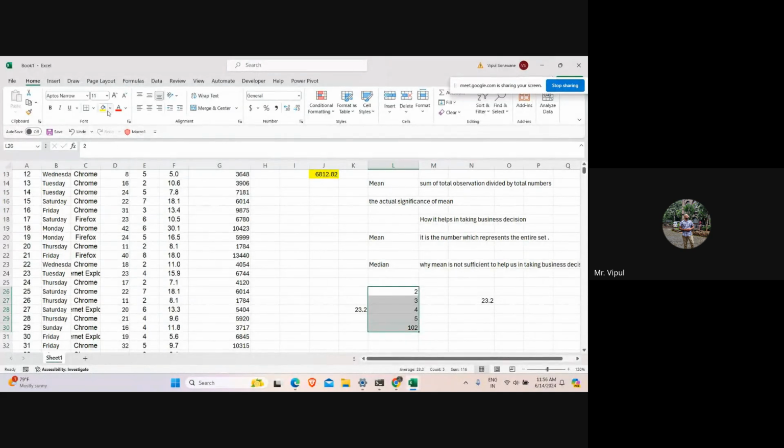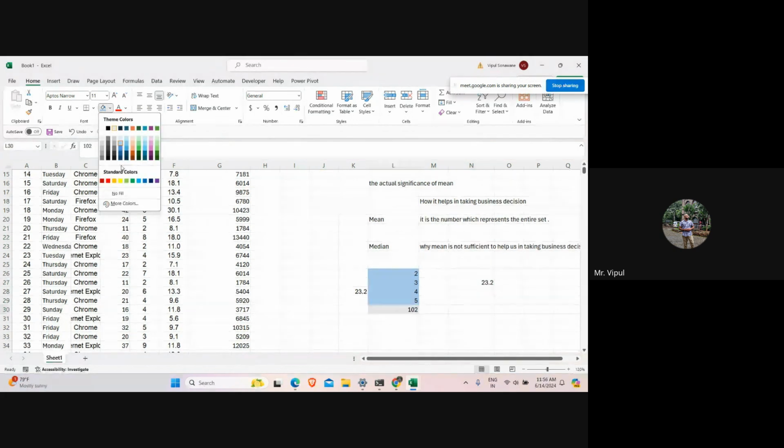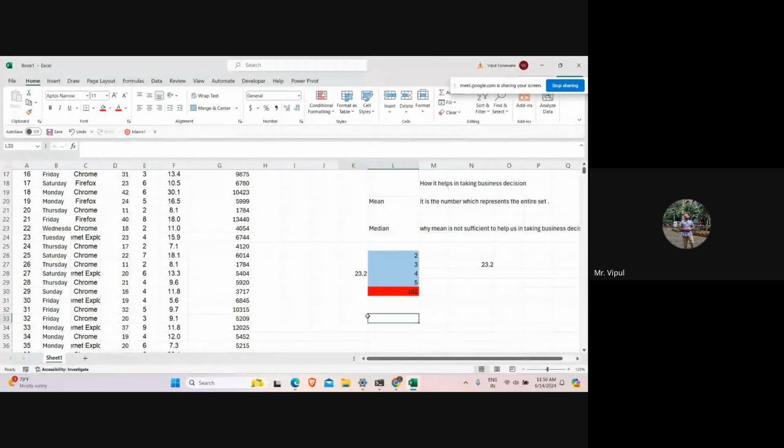It's not the correct representation. So whenever you have data like this, which is lying away from your range, this particular data is known as an outlier, first of all.